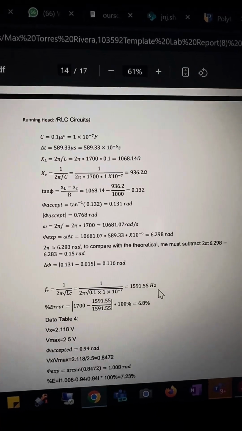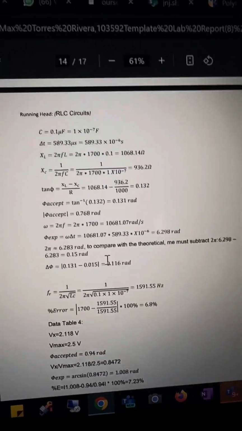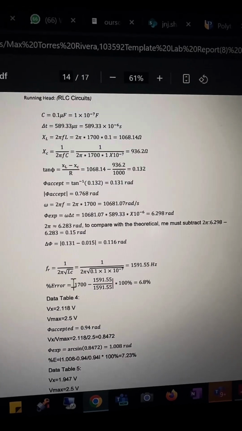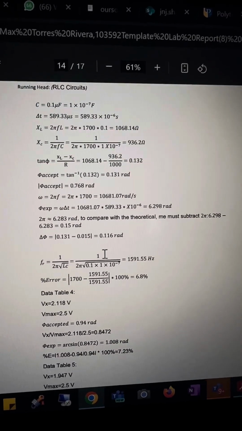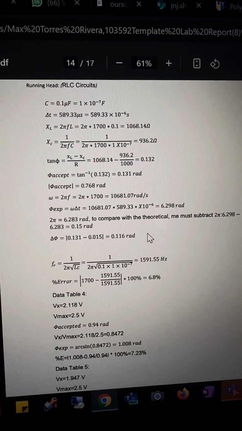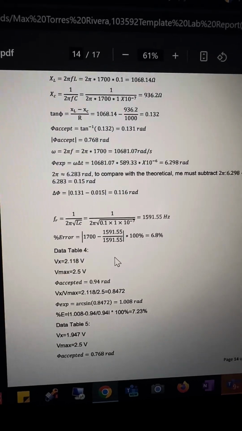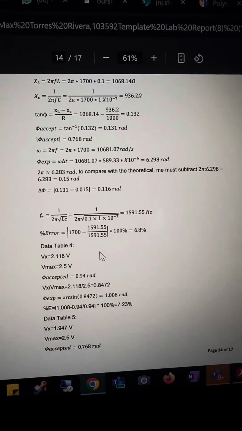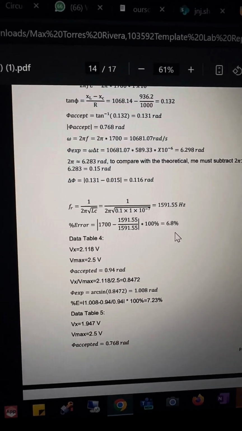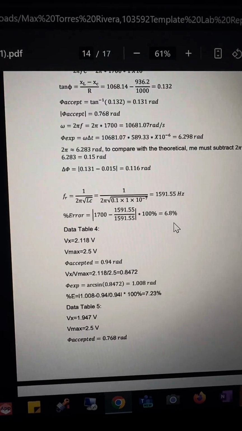And here we do the same steps, but after we plug in our values, we have to find our FR. We get this given value, which is 1 divided by 2 pi times the square root of LC. We'll get our frequency, and then we'll do our percentage error, which is the same formula from the other 2 tables, and we'll get the percentage error. And all these 3 tables are done with the Espotec Labrador.